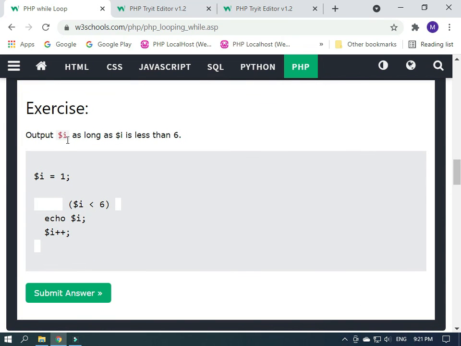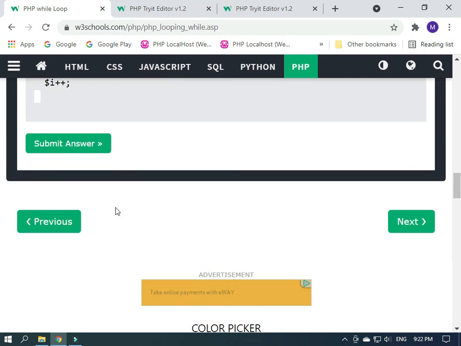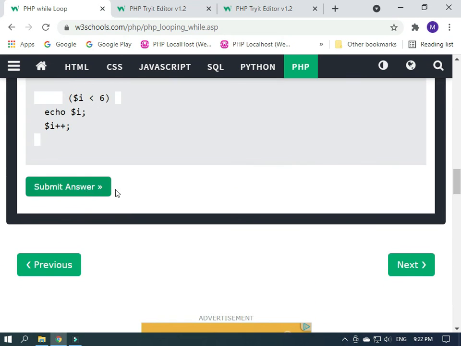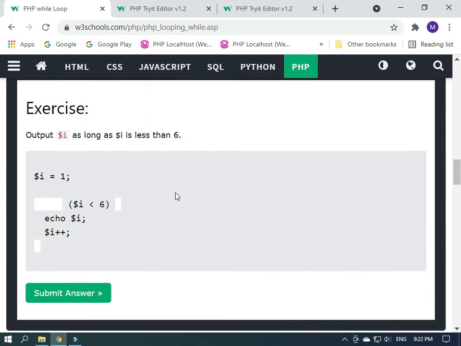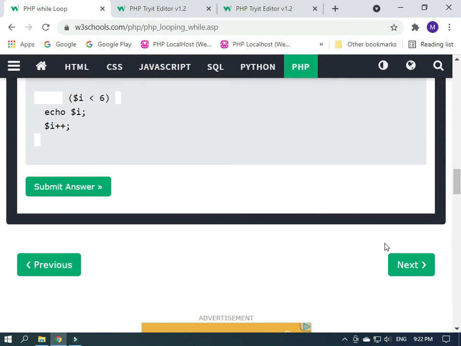Here's an exercise. You guys can fill in the blanks. Hopefully you'll see the answers there. Push submit answer and see if you get a positive response. Okay, let's go to the next one. You might want to be pausing the video. I'm going to go to the next.